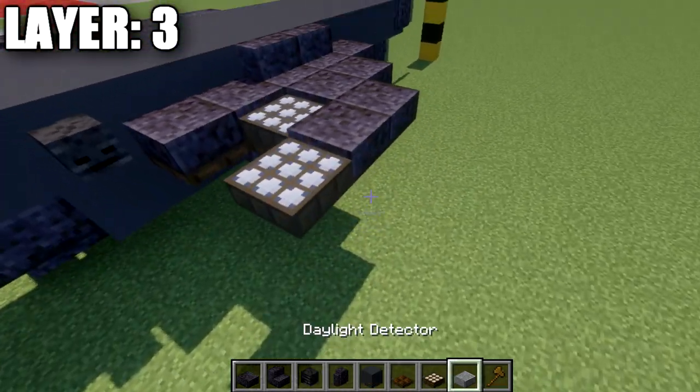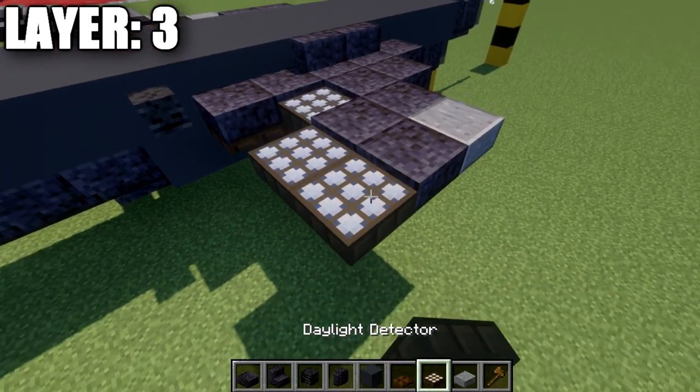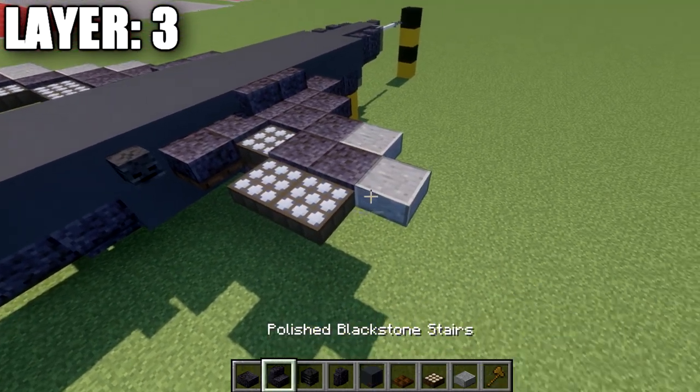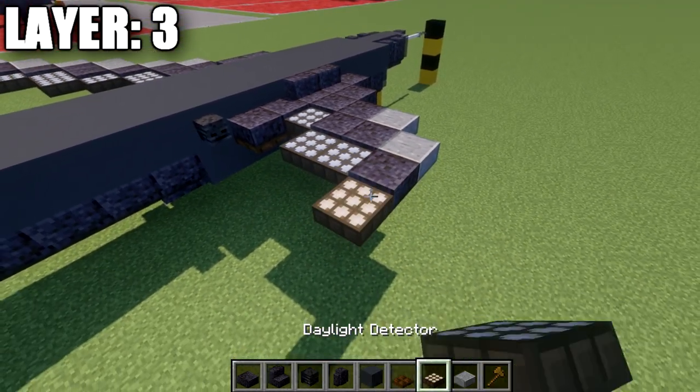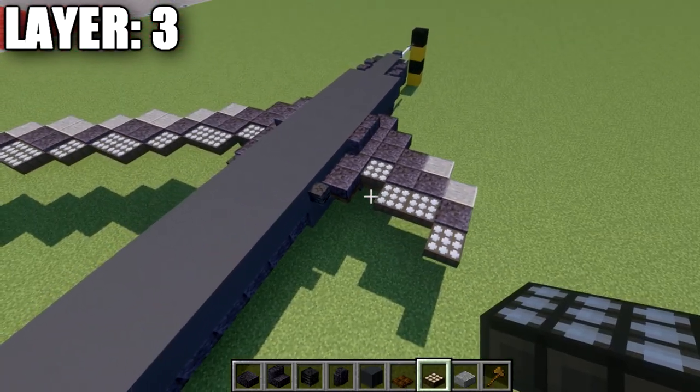For our next row here, we're going to place down a polished andesite slab, a polished blackstone slab, and then a daylight detector. Again, turn to night mode. We're going to then place down a polished andesite slab, polished blackstone slab, and daylight detector like so. Again, all the daylight detectors here will be turned to night mode.